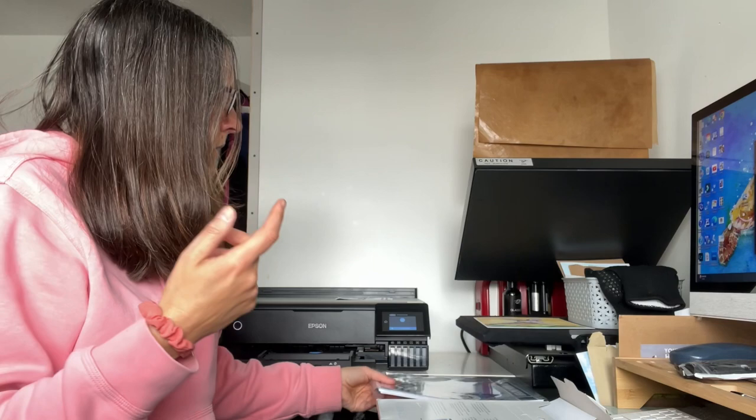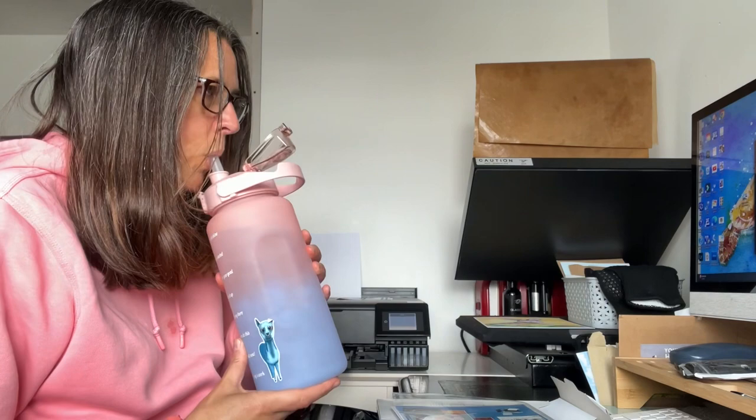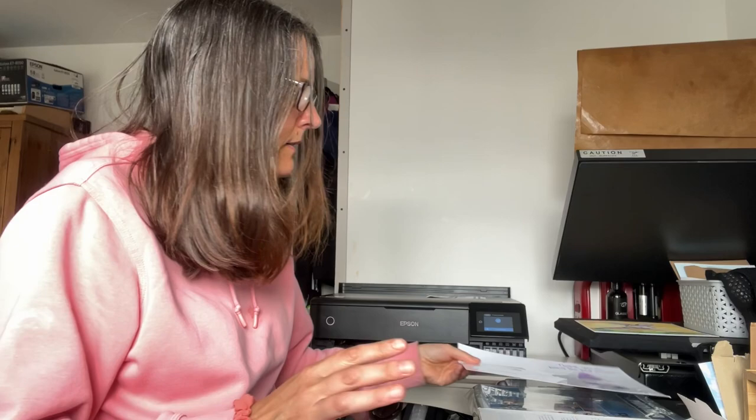I'll just try the 260gsm again to see if it's made a difference. If this doesn't work I'm also getting to the stage where I'm thinking it might be worth getting in touch with Epson itself, although what put me off is that I'm not the only one to have experienced this issue. The roller marks are still there on the 260gsm - this paper is obviously just no good for this printer. Someone suggested paper can be a bit sensitive, and I think that might be the case.